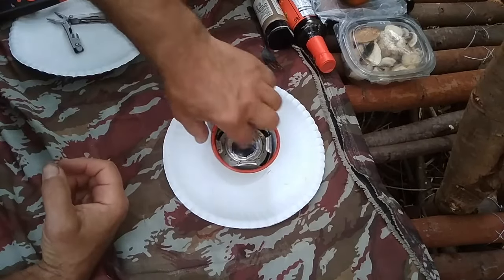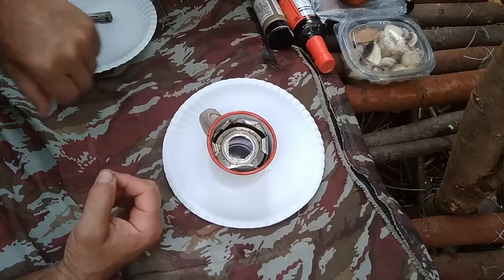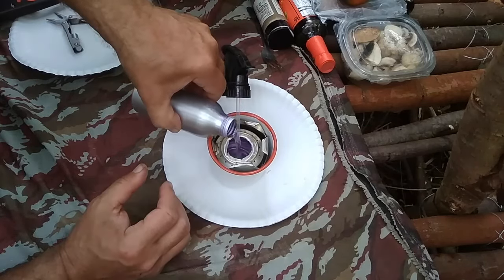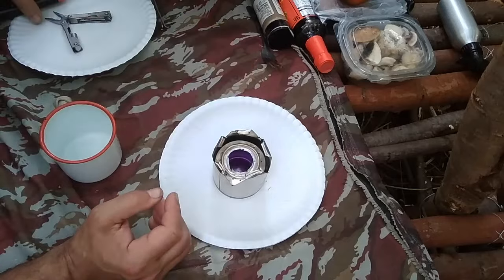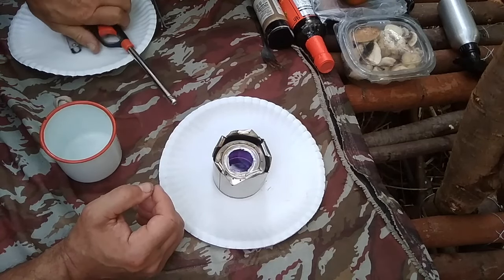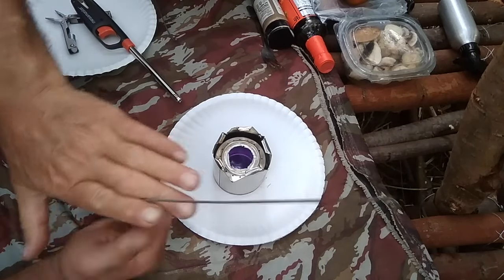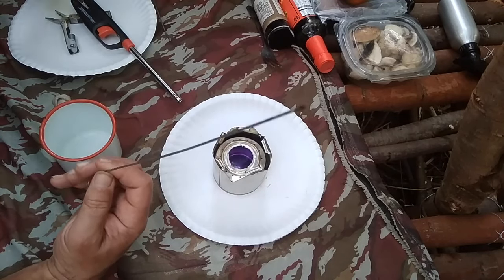We've got our little stove in a cup. That's a penny stove that I made. We've got some methylated spirits. If it looks like getting out of control, we'll cover it with our cup. We've got a couple of skewers, and we've got some oil.